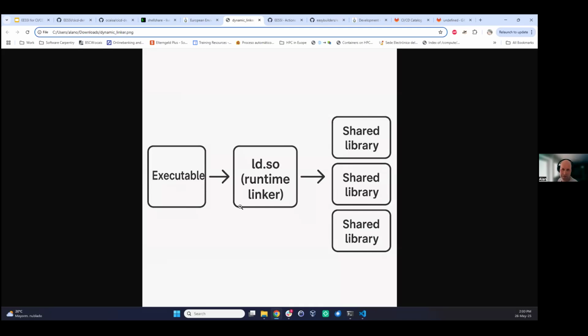We'll see in a minute where that typical location is. But in our case, because we're using EESSI, we're going to use the dynamic linker that EESSI provides. The reason is that the team building EESSI controls that linker. We can tell that linker where to look, and that linker is the one that decides where to find libraries.